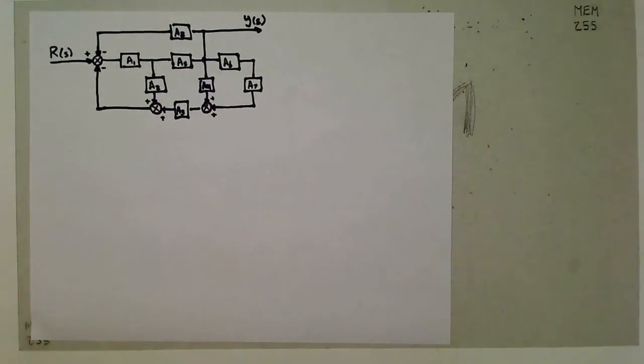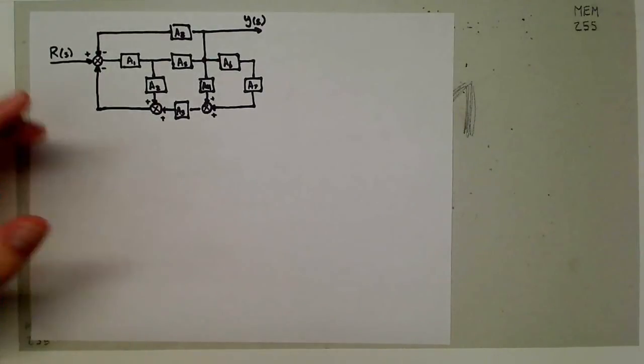So in this naive approach, I'm simply going to label all of the outstanding nodes. Then I'm just going to write down the equations for all the nodes, and then I'm going to manipulate those equations so that I actually get the relationship between the input and output that I want. Okay, so again, the first thing I do is I'm going to write down all the nodes. I have a lot of nodes in this practice problem, but I'm simply going to start.